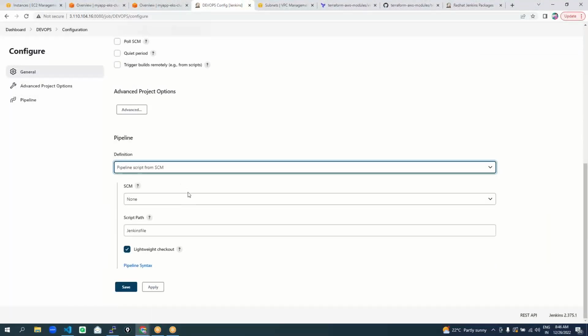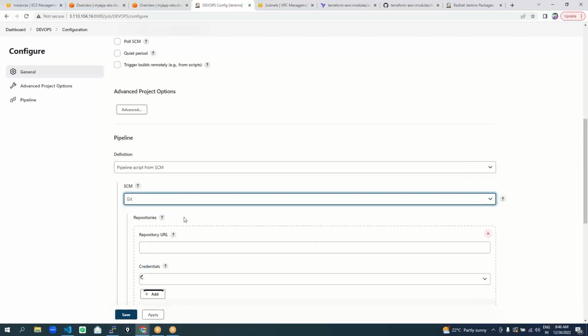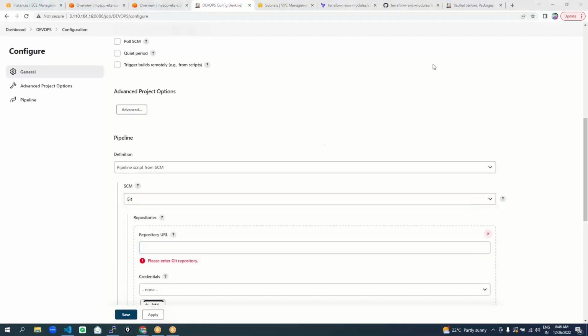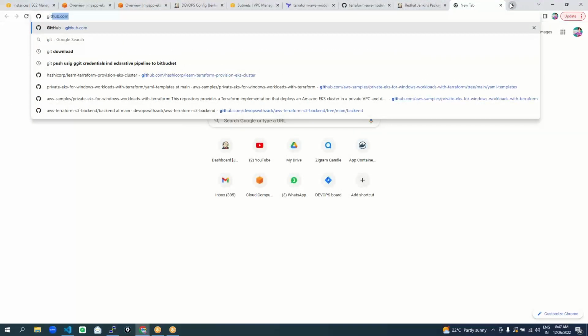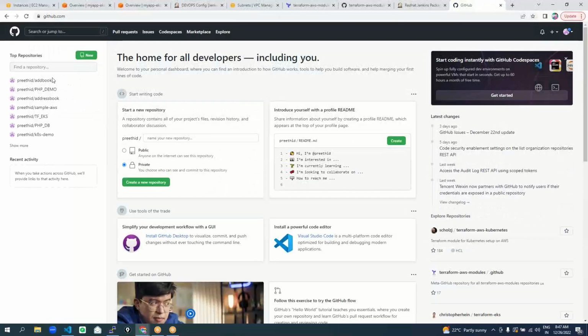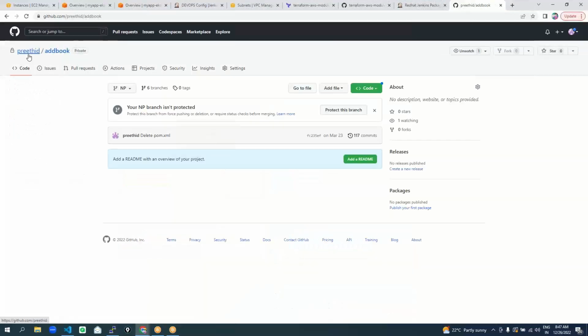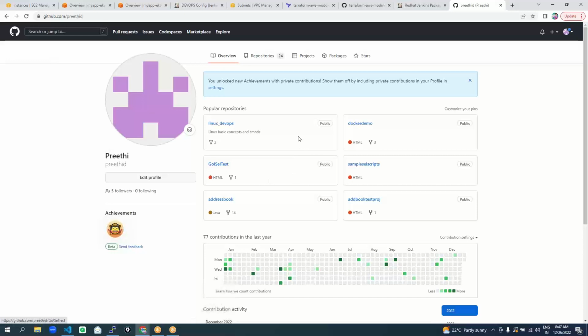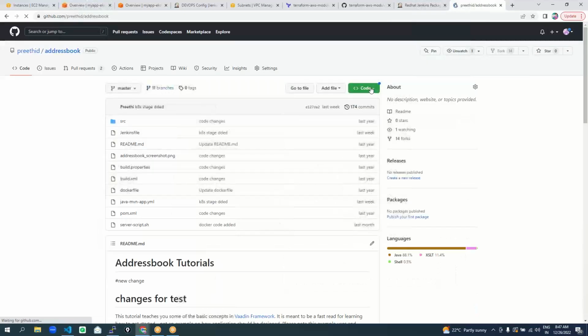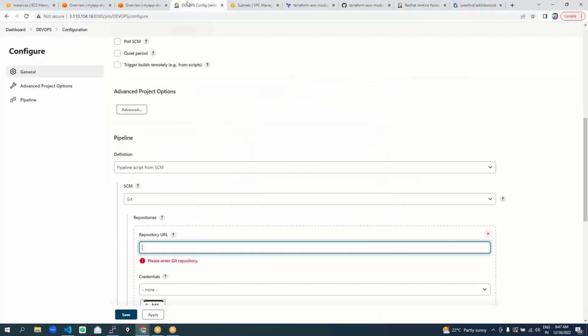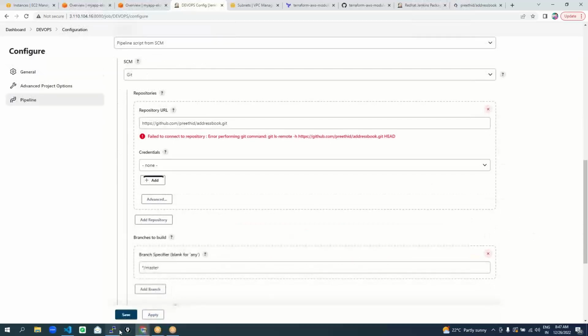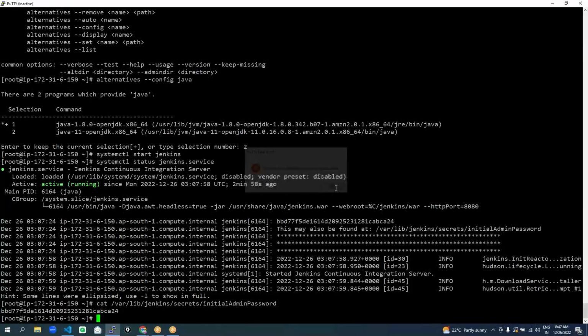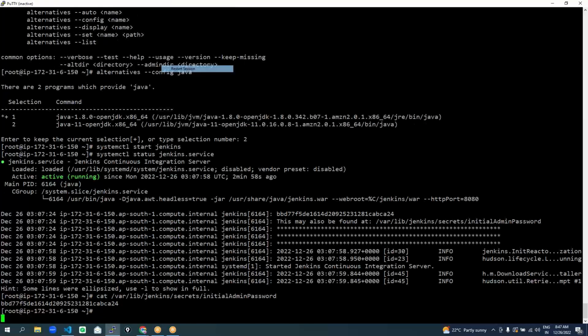Here, pipeline script from SCM. Get the repository URL. Let's go to GitHub, the address book. Okay, because Git is not there here, let us install Git.